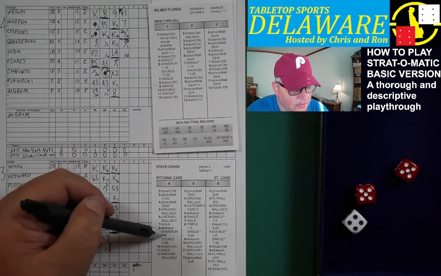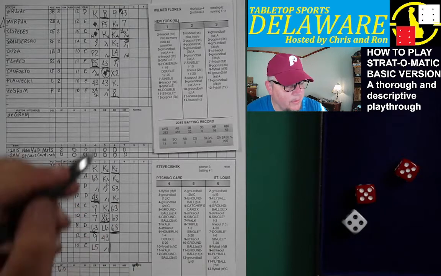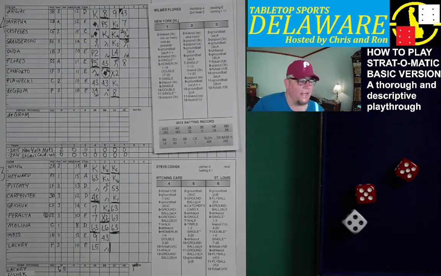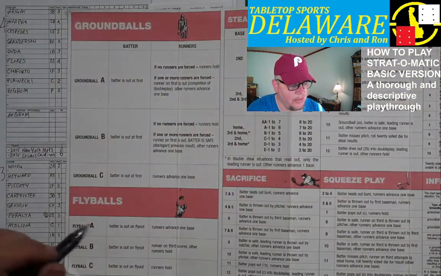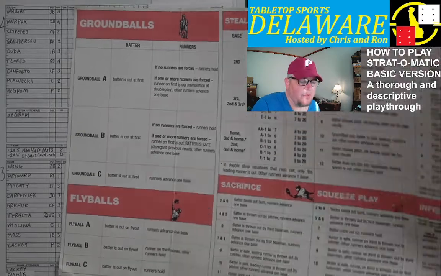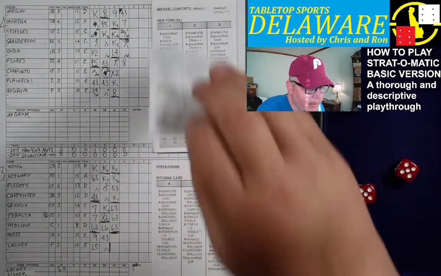4-10. Just missed it. Fly ball center field C. So it's a fly ball to center field. We know that. So that's the out. Fly ball C. Batter is out. Runners hold. So it was a shallow fly ball. So no one was able to advance. So that'll be one out on Flores.